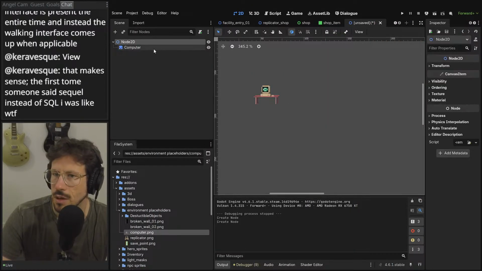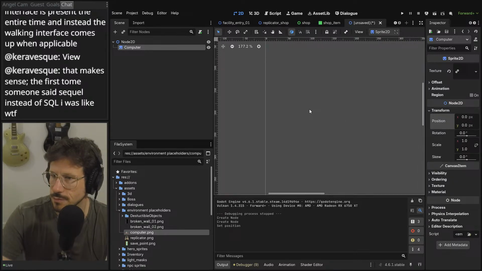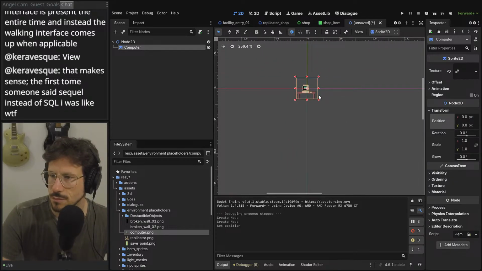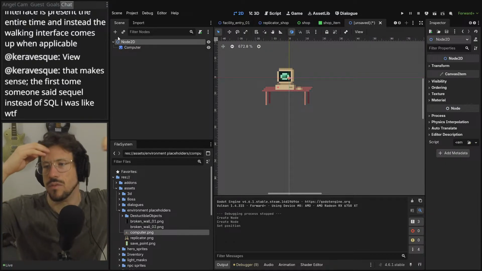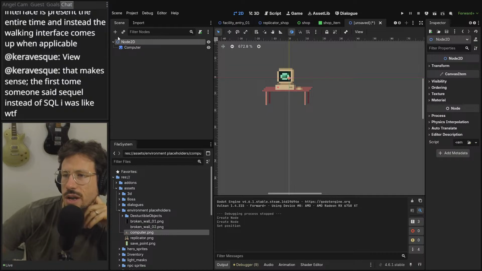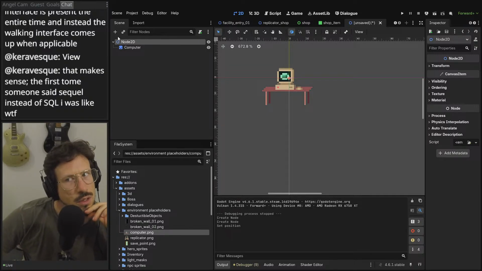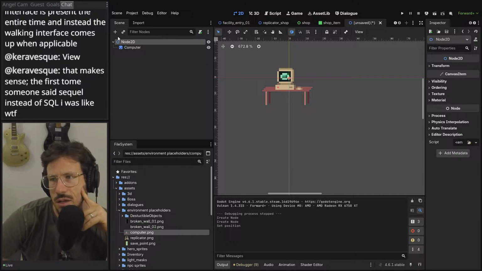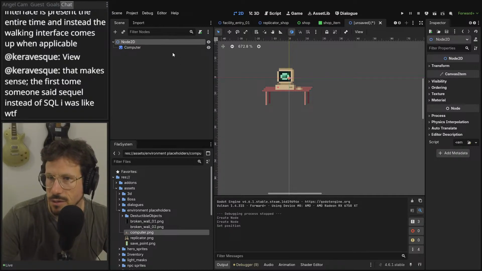There we go. This is going to be a whole lot. Maybe I should leave this out. Maybe we don't need a full interaction system with the computer, because this is going to be another whole lot of effort and content to add in.